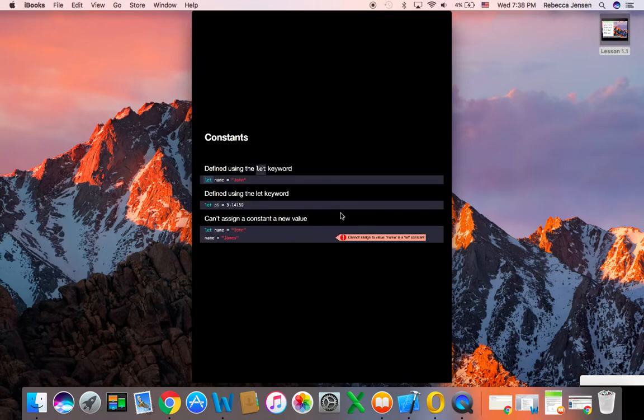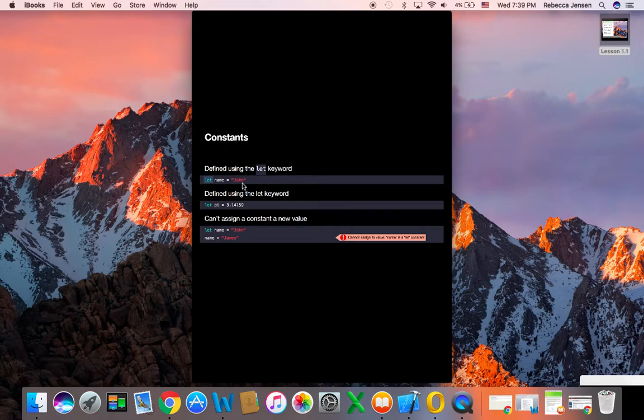So here's how we define a constant. We're going to use the keyword let. If that keyword is there, it tells the compiler that name is a constant. And what happens is if we define this as a constant, we cannot change the name ever in the program while it's running.